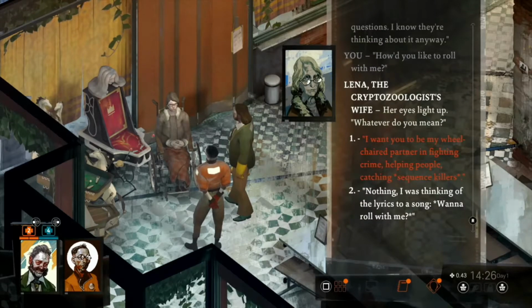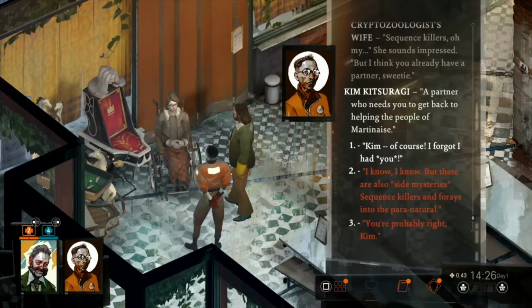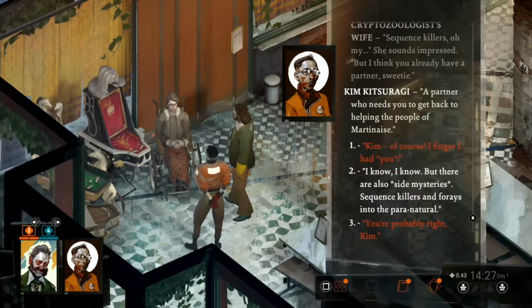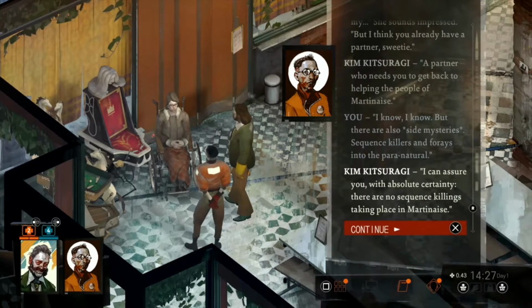Damn it, I like both these answers. Sequence killers? Oh my. But I think you already have a partner, sweetie. So we can be a team of 3. 2 dudes, 1 chick. You know, like Naruto or Jujutsu Kaisen. A partner who needs you to get back to helping the people of Martinez. Kim, of course, I forgot I had you. I know. But there are also side mysteries, sequence killers, and forays into the paranatural. You're probably right. I can assure you with absolute certainty, there are no sequence killings taking place in Martinez.